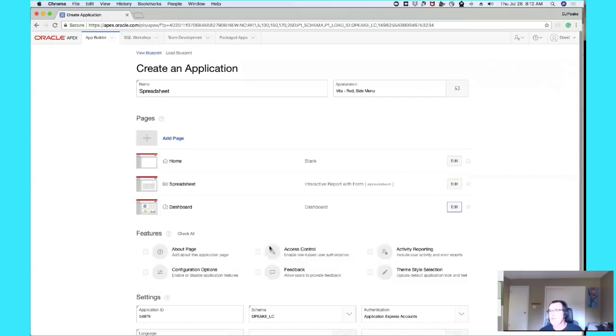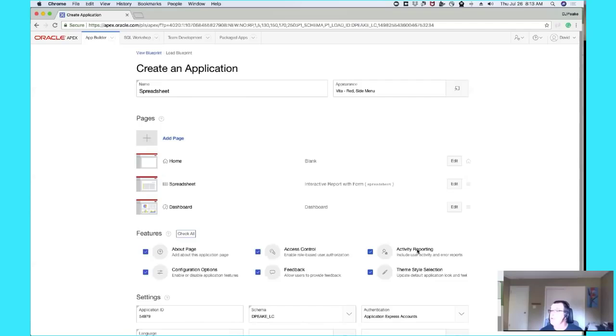Next, we have these features, and these features are very useful for creating an application that's not just a starter application, that has some really useful capabilities that you need for production ready type applications. Things like access control, so you can define administrators, contributors, readers, that sort of thing.